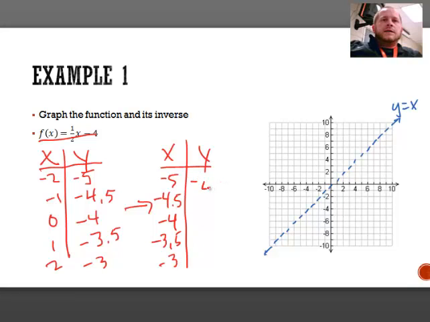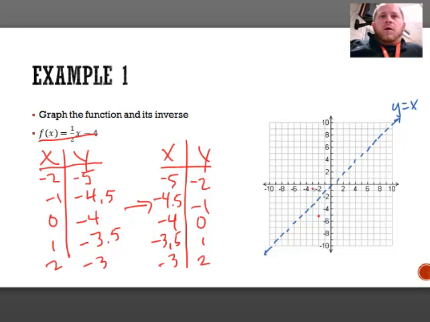Okay, so you guys can see the pattern of this on how you're going to set it up. Now the next step we said was to graph it. So when we go into graph, you just do one table at a time. So I'm going to focus over here on the first one. I have a -2, -5.